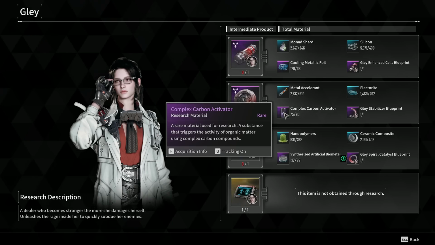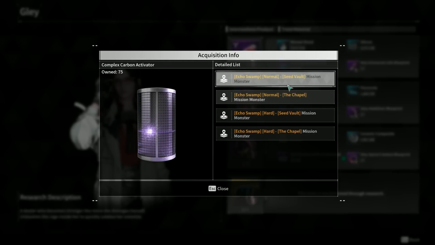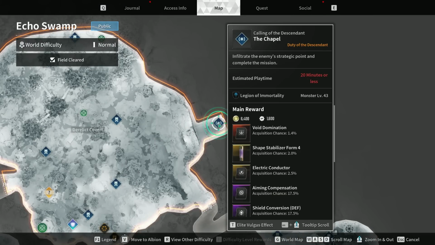So the next item is the complex carbon activator. And to get this one, there's 2 missions that it recommends you doing. The chapel, you can do it on normal or hard, or the seed vault. It's really up to you. If you're farming something else here, it kind of makes sense to do this over and over.